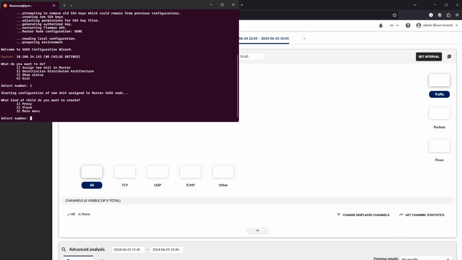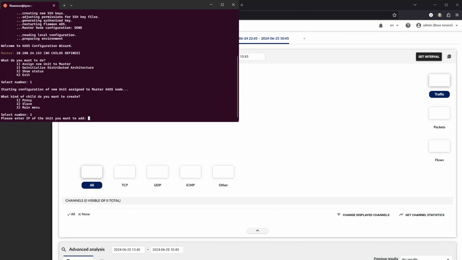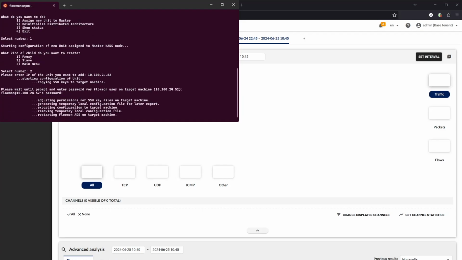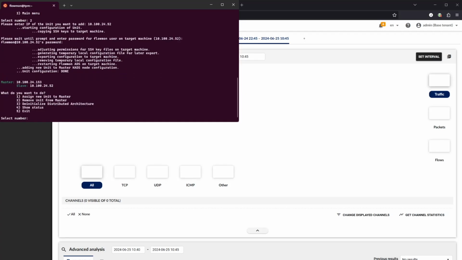Let's assign the slave first, which is 10.100.24.52. You will be prompted for a login and password because it will install SSH keys. So we have one slave now.